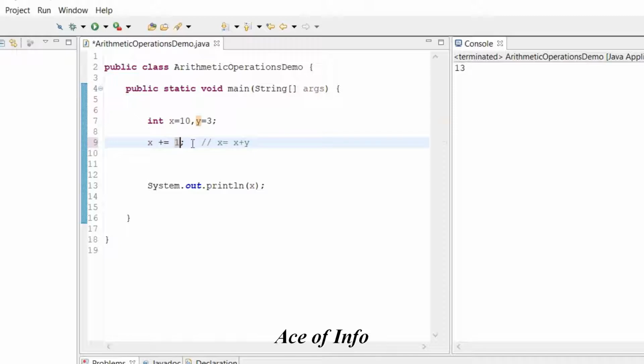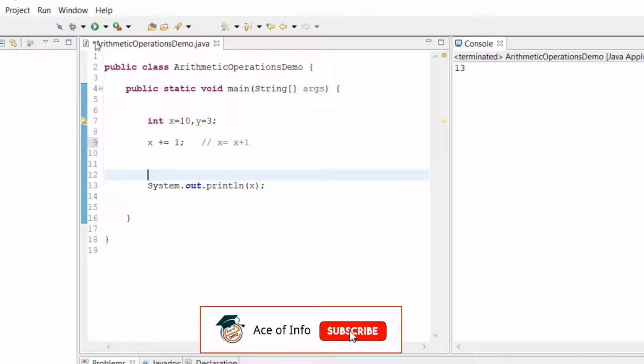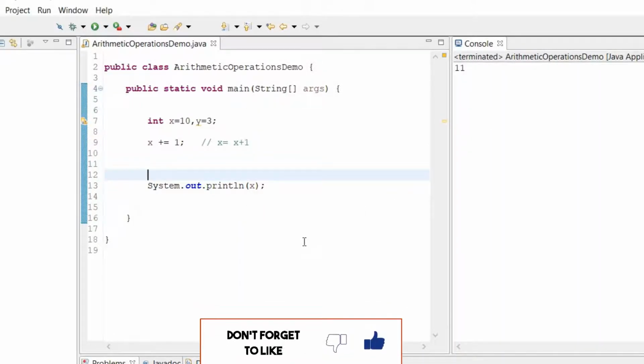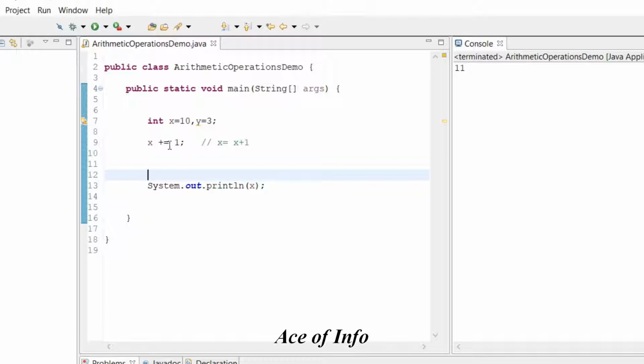Now if we take 1, that means the new x value is the total of previous x value plus 1. Now what happens here is, we are incrementing the value of x by 1. To do this, we can simply type x plus plus.